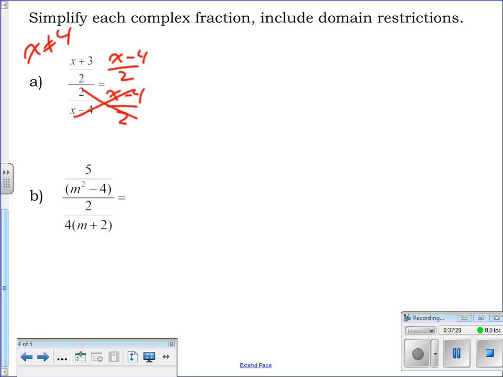Because that's all we're doing. We're inverting and multiplying. Take the denominator, flip it over, and multiply. That's how you get rid of a compound fraction. So that means my answer is (x plus 3) times (x minus 4) all over 4, because 2 times 2 is 4. And we're good. You do not need to FOIL it out. Oh, great rejoicing.